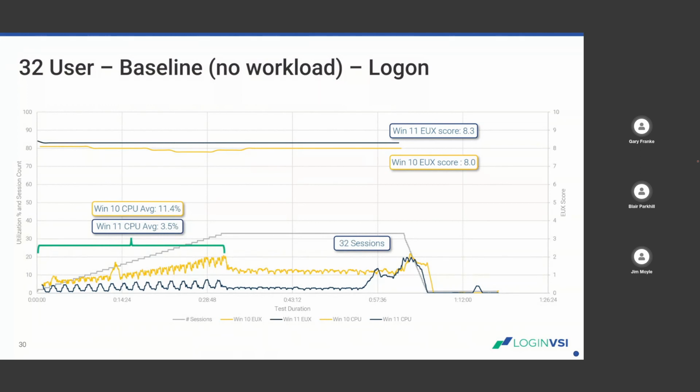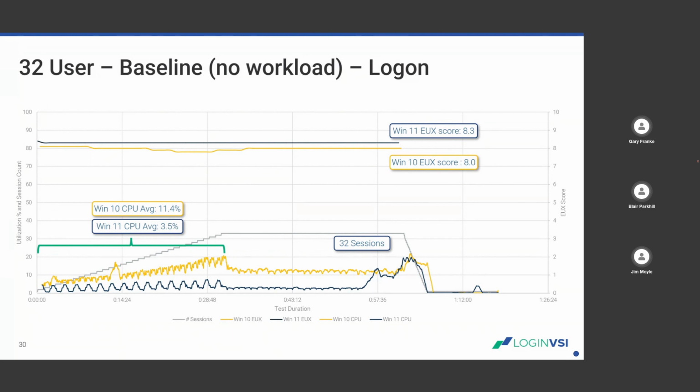Yeah, so you remember that slide where we had the banana truck? So this is an empty truck, right? So there's no applications being run here. FSLogix is in the mix. Just as an aside, we didn't see any performance impact really from using FSLogix throughout. We put it in there, as I said before, to be representative, but it didn't seem to make a difference in our testing. But good to know.